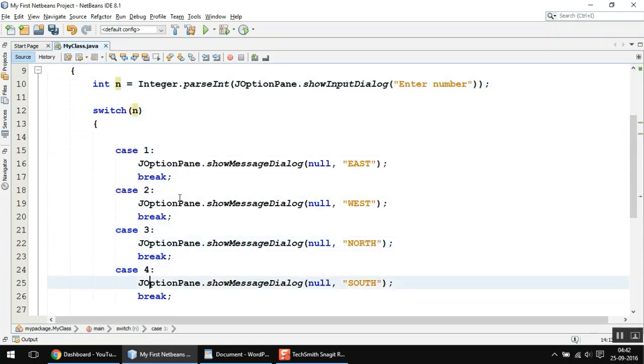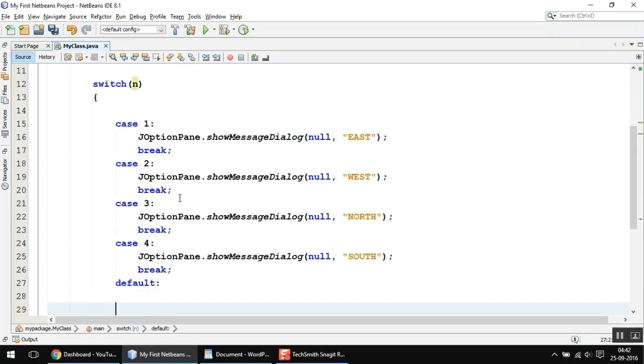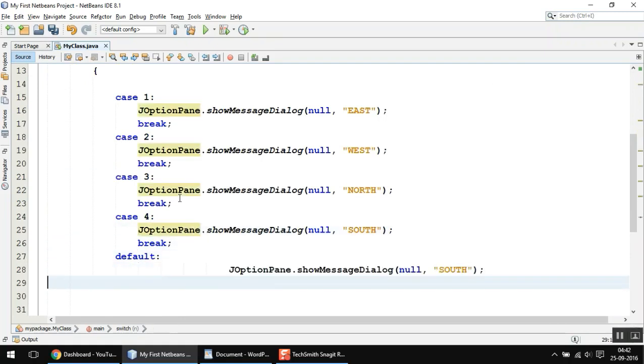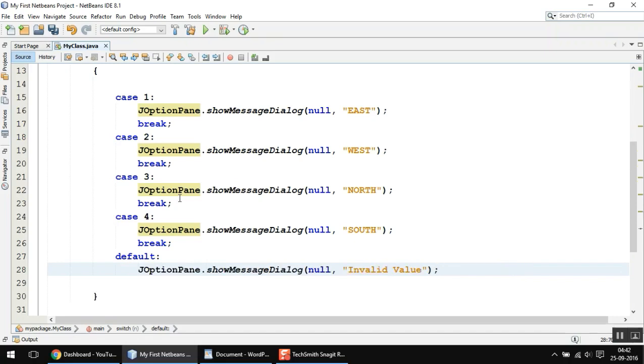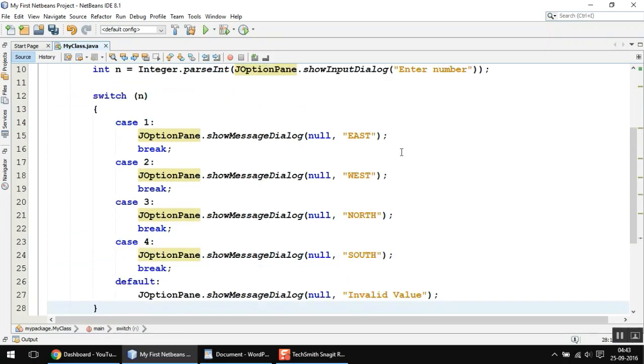And the last thing I want to put here is default. And what do I want to display? Another message, invalid value. So now my switch case statement is complete, and we can check the program now.